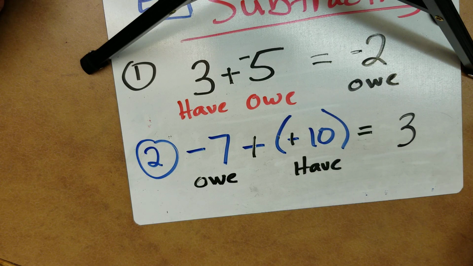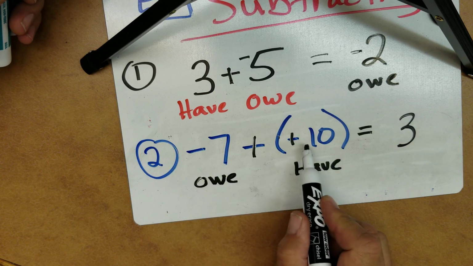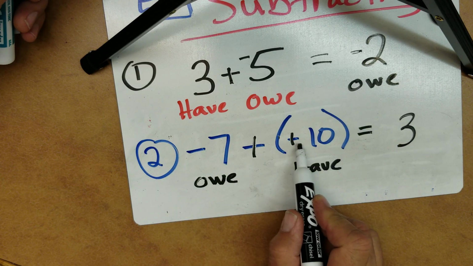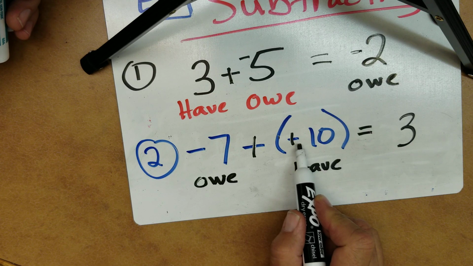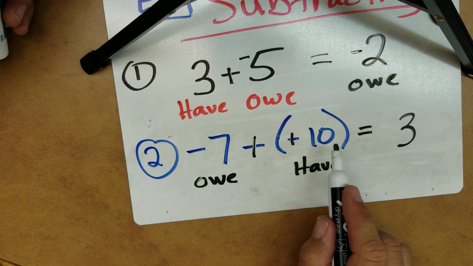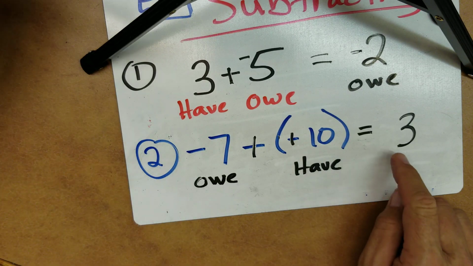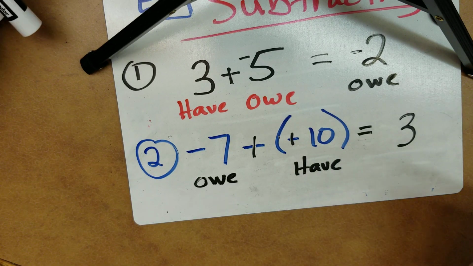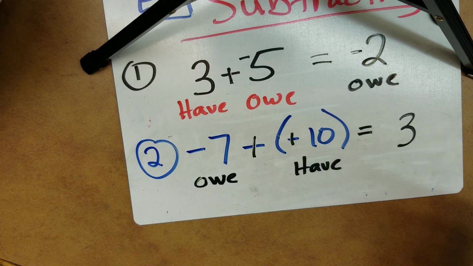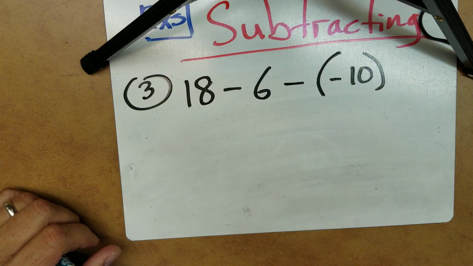What do the rules say? Once again, the rule says if we have opposite signs, then we subtract them and we keep the sign of the bigger number. 10 minus 7 is 3, and the bigger number is positive, so it's positive. So that's what we're doing today, all right? And I think that you got this. Let's do a couple more examples.